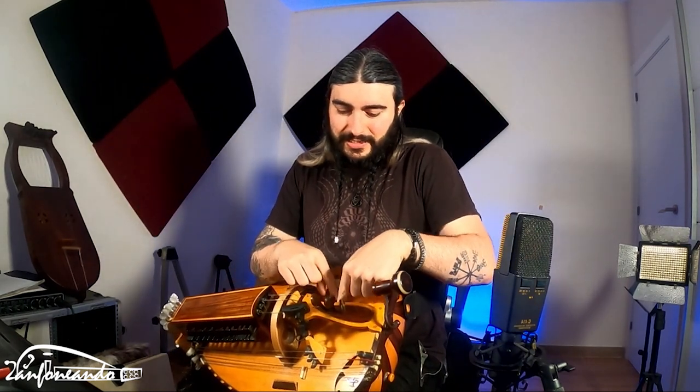First of all, in order to create these patterns, we have to know how to adjust the tirant. If you don't know what the tirant is, go to episode number one. I tell you, don't worry. The tirant is this filament that connects the tirant peg to the trumpet. And this changes the sensitivity, the amount of bass that we have.